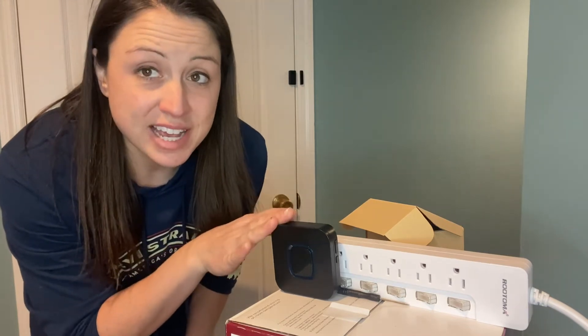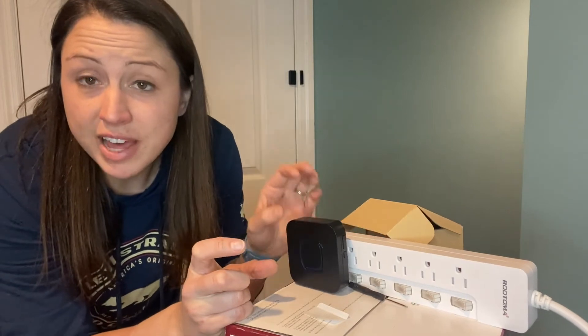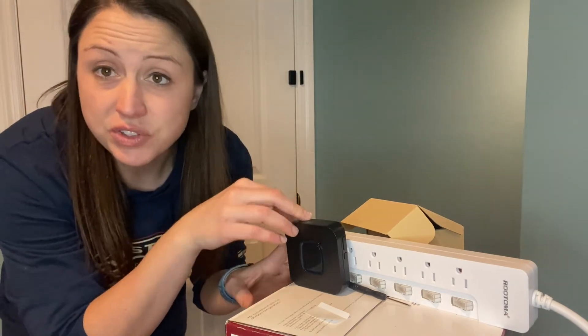There are 58 different sounds that you can choose from. Before you put the transmitter on the door frame, you would go ahead and put the transmitter in front of the outlet doorbell, choose your sound, and pair it that way. Then once it's paired you can install it into your home or business and it will connect through here.